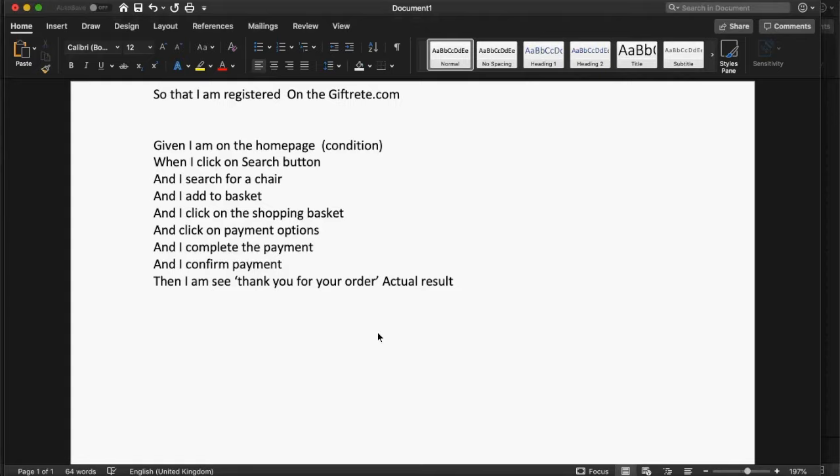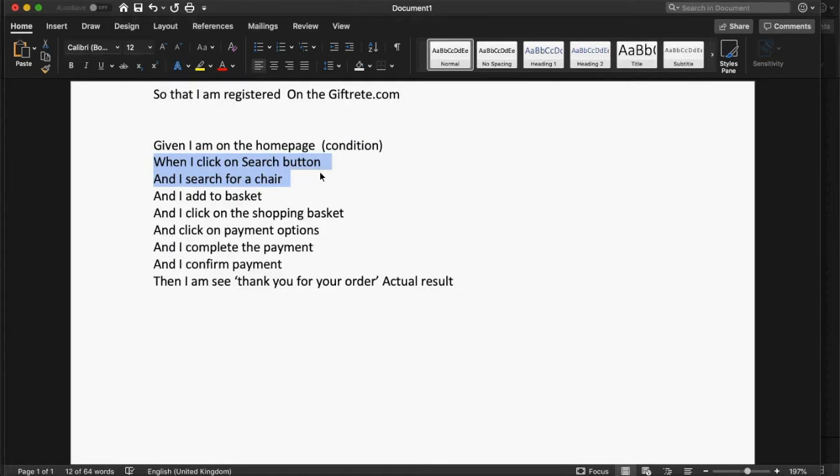Yeah, now I can actually expatiate more on this. Now, within these scenarios, for example, this doesn't say, when I click on the search button, how do I know I've clicked successfully on the search button? This doesn't tell me anything. But of course, this is how we write it.